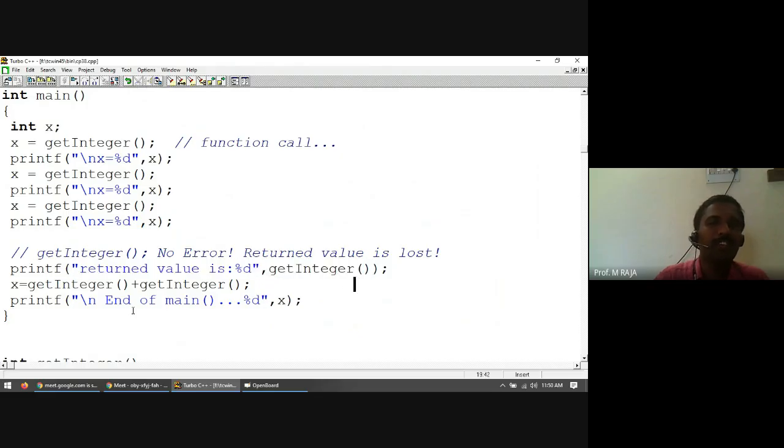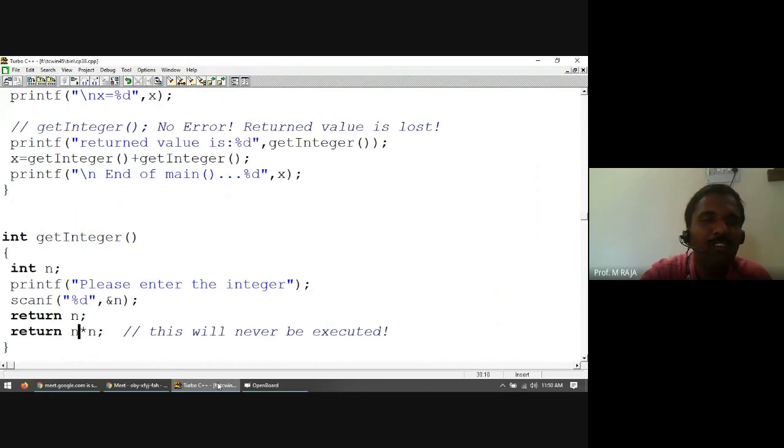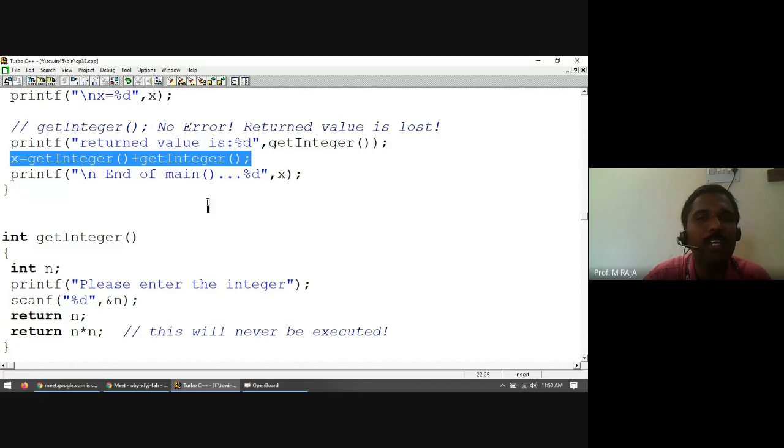Additionally, functions can be called any number of times in the same statement. If you call a function twice, twice the values are returned from the function, and based on the arithmetic operation, the result may be assigned to the left hand side variable, or this can be made as a single printf statement.